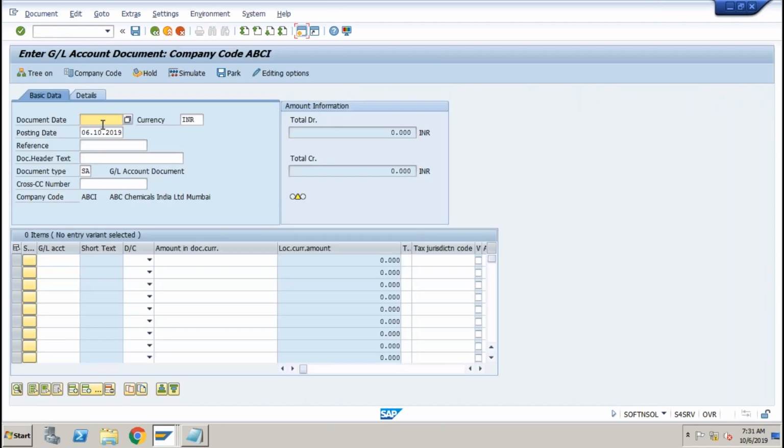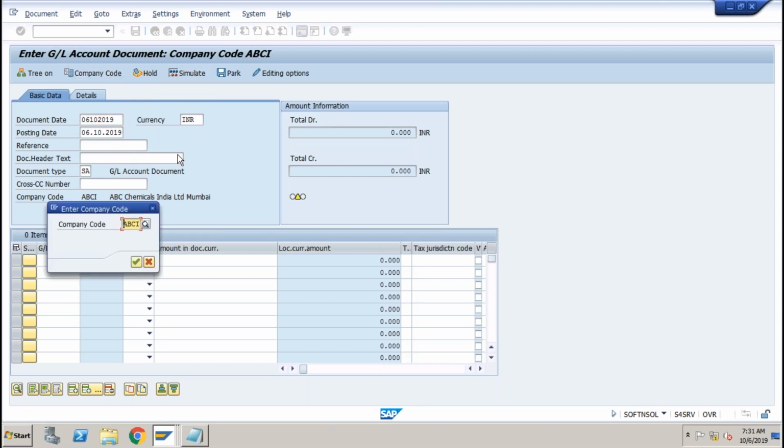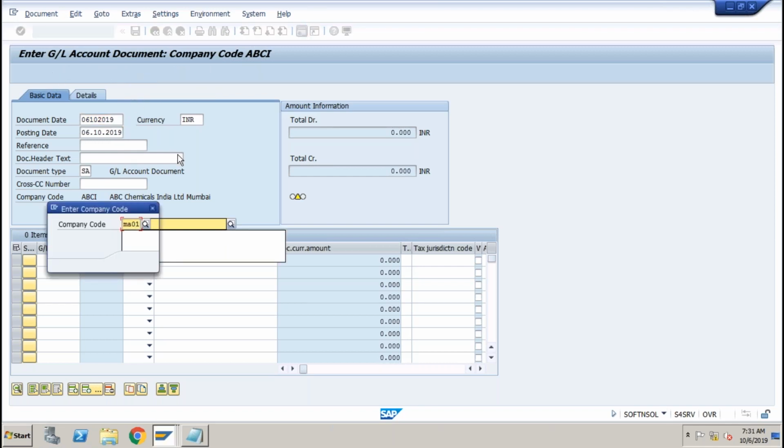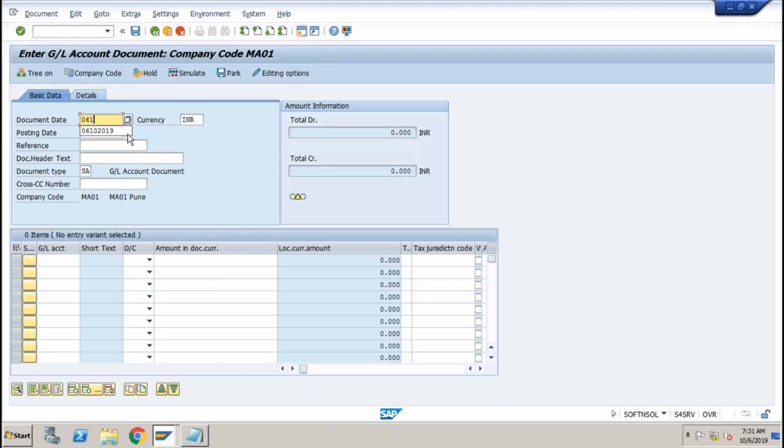I will enter the document date, whatever date I want, 06/10/2019. Even my company code should be MA01, because this will not work as of now. 06/10/2019. And whatever is my GL account, this is credit, this is debit, whatever is the amount.